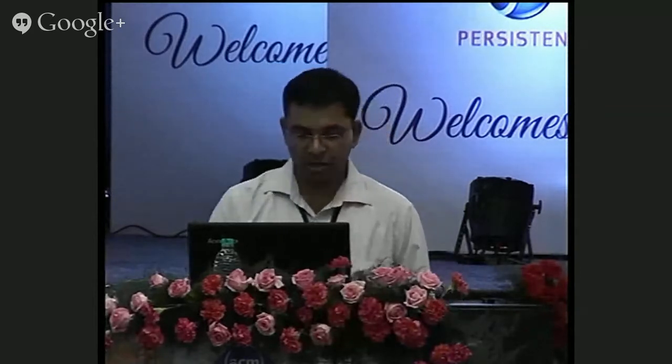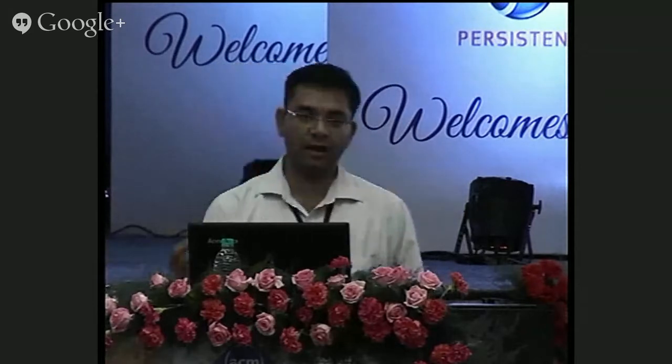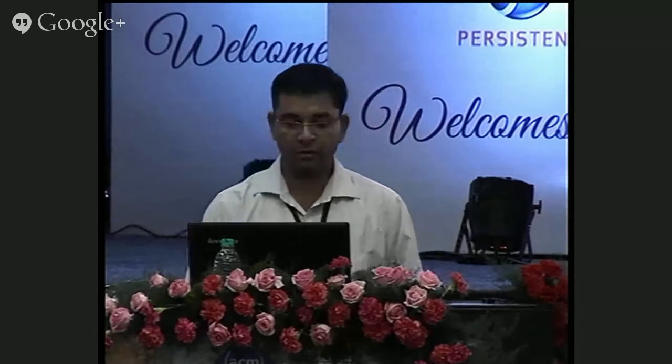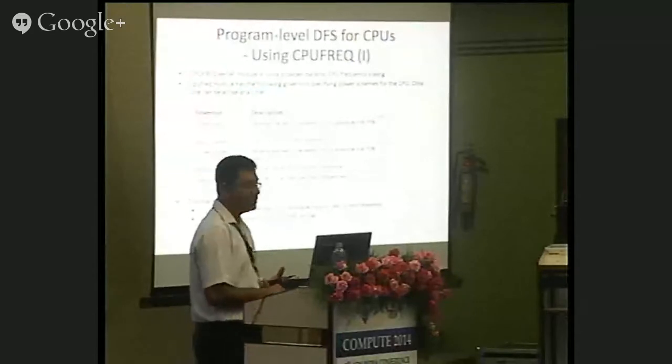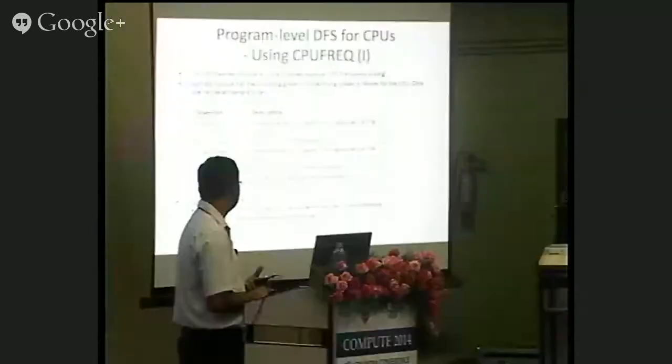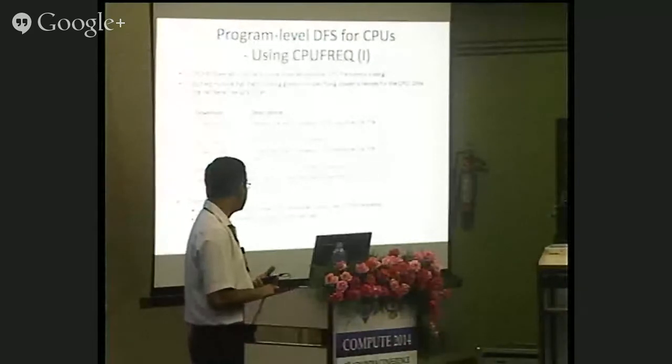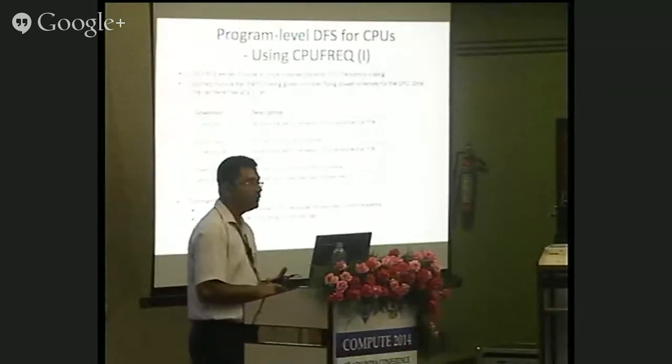There is also powersave, which runs the CPU at the minimum frequency specified by the manufacturer. And finally, userspace. Userspace allows us to run the CPU at a set of frequencies specified by the manufacturer, so you can pick one of those frequencies and run the CPU at that particular clock frequency. There are also certain command line tools. For example, cpufreq-info prints all available frequencies as well as the current frequency of the CPU, and cpufreq-set allows modifying the CPU frequency.